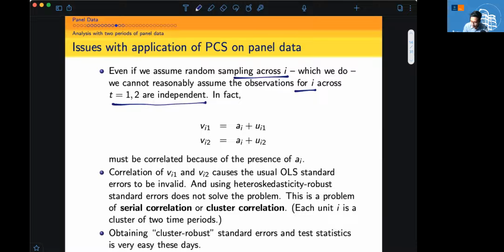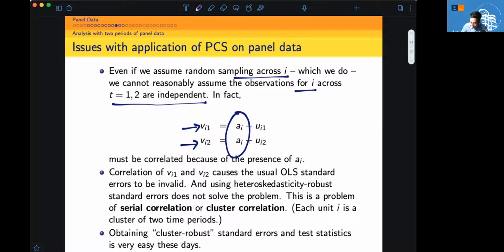Okay, now suppose that you take the composite error term for the first period and for the second period. For each period, you're going to disentangle between the unobserved heterogeneity and the shock. Now, as you can see, in both time periods there is a common denominator, which is the unobserved heterogeneity. And what is going to be the consequence of this?